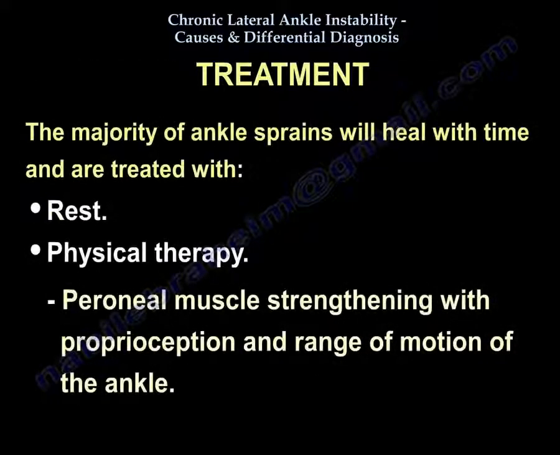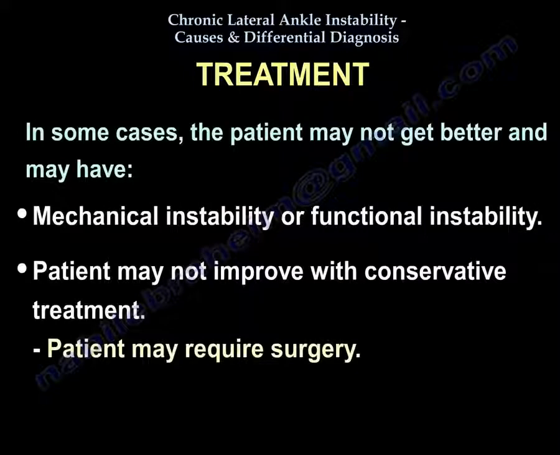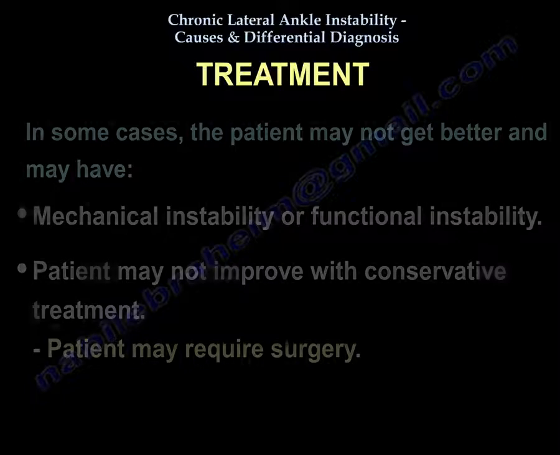Treatment. The majority of ankle sprains heal with time, rest, and physiotherapy, which will include peroneal strengthening, proprioception, and range of motion of the ankle. However, in some cases, the patient may not get better. The patient may have mechanical instability or functional instability and is not improving with conservative treatment. So the patient will need surgery.